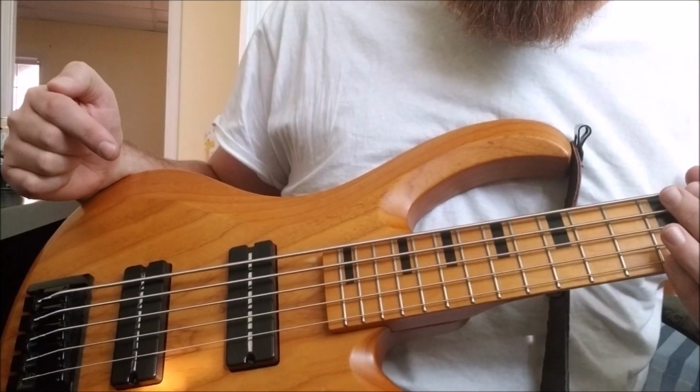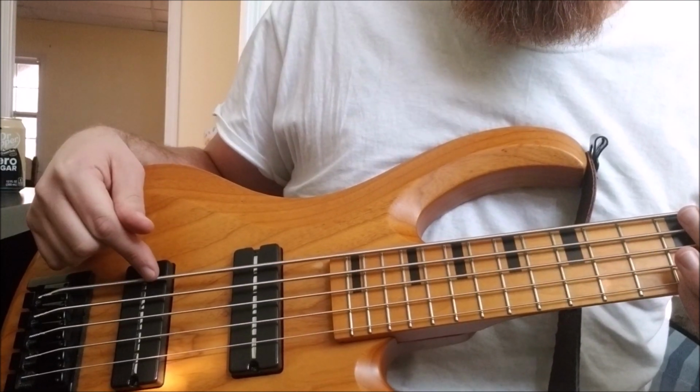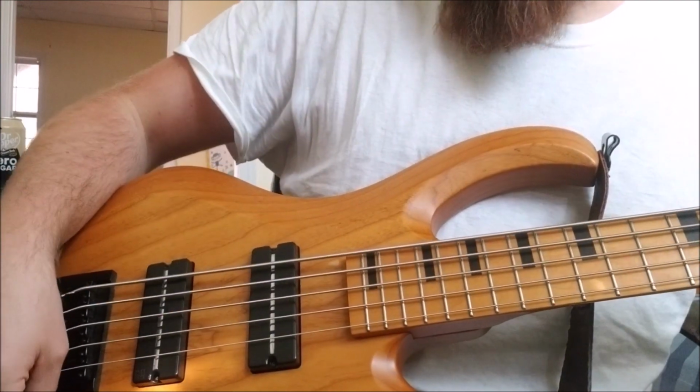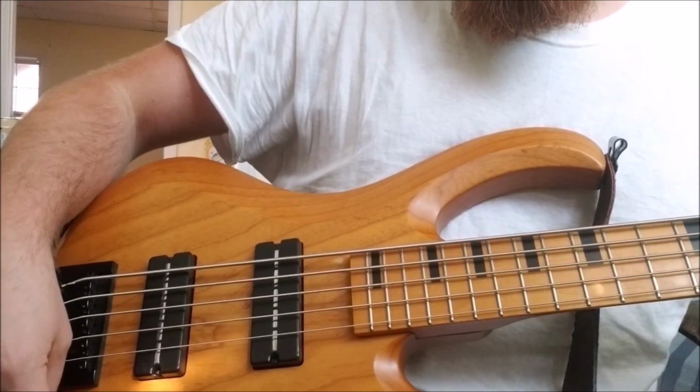35-inch scale, nickel wound XLs by Dimarzio, 2-pick. Go neck pickup only, and then bridge pickup only.